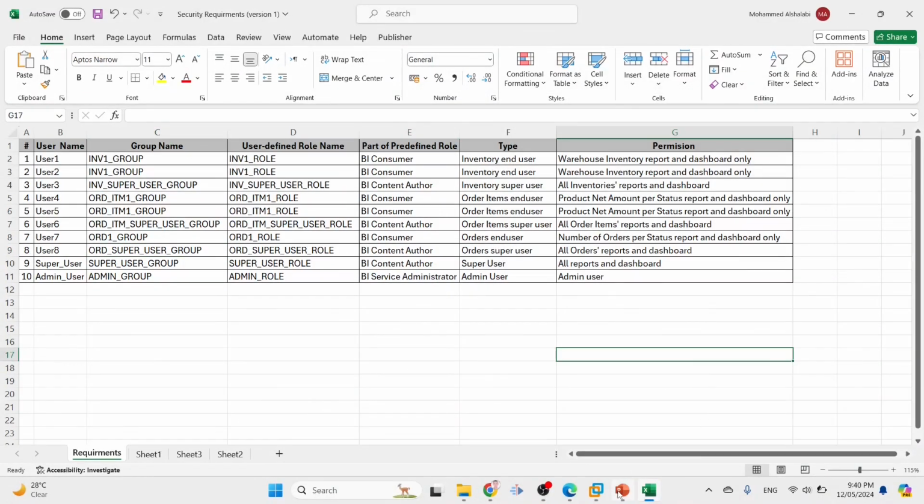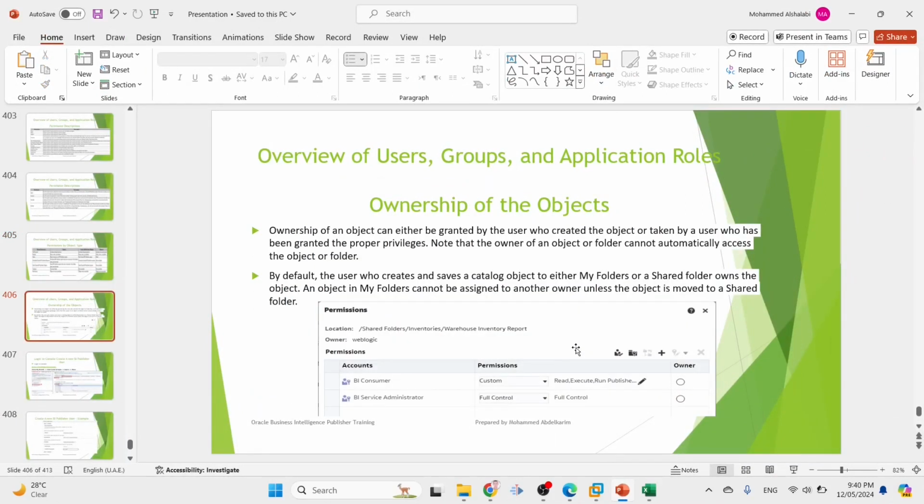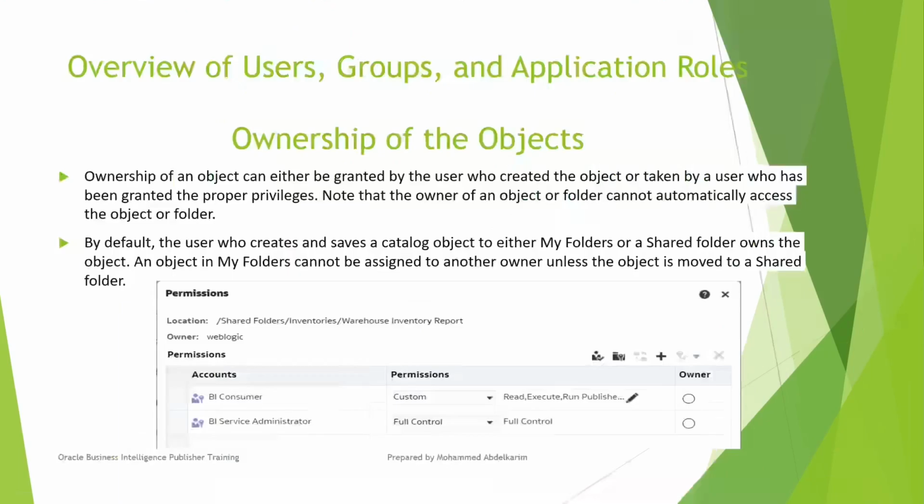I will move to the next important topic, which is related to the ownership of objects. Ownership of an object can either be granted by the user who created the object or taken by a user who has been granted the proper privileges. Note that the owner of an object or folder cannot automatically access the objects or folder, as I explained in the previous example.